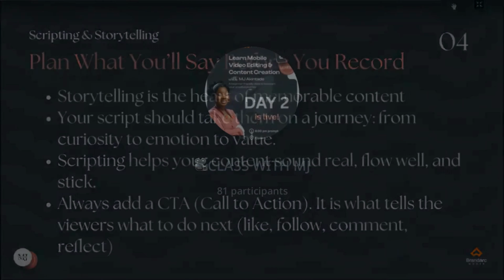So it's very, very important. The next thing: 3 core parts of every compelling story. These 3 core parts are what your script should have. Even if it's 10 seconds or 15 seconds, these 3 core parts should definitely be there. Number 1, the hook. Number 2, the body. Number 3, the resolution.